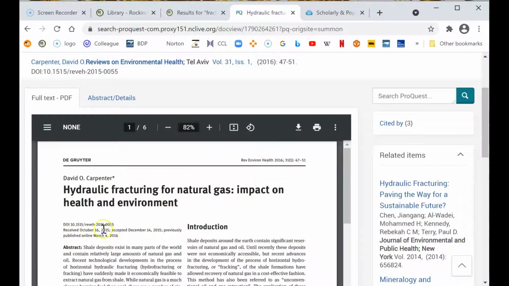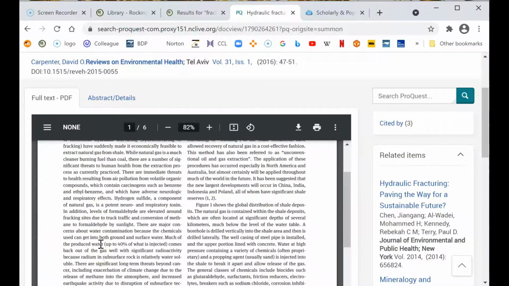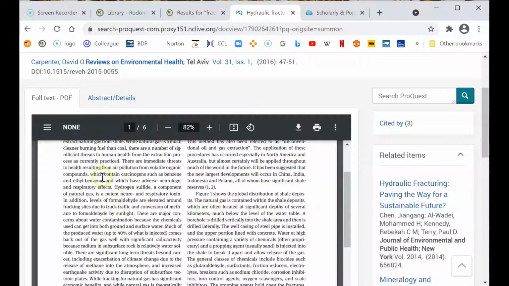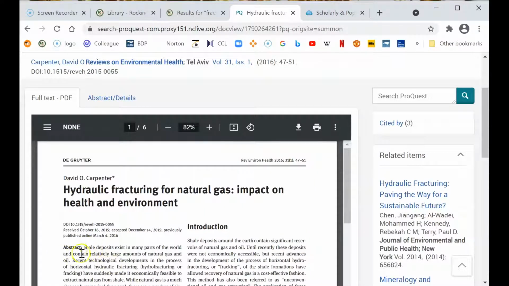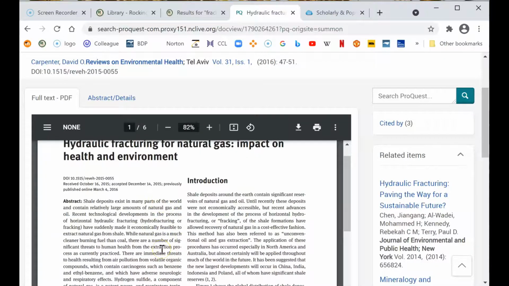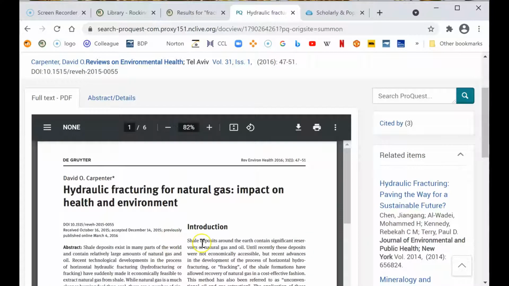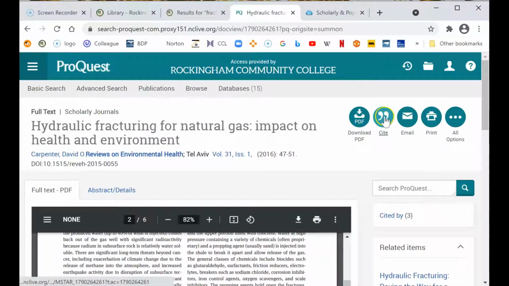It has an abstract. The abstract is very important in these kinds of articles because it's basically an overview of the entire article: the purpose, the methodology, the findings. So often that abstract really simplifies the process of doing research because you can tell in just a few minutes whether it's an article that will help you without having to read through the whole thing. So let's say this article certainly meets muster, it's on topic, and we want to add it to our working bibliography. So what we'll do next is hit the Cite button here.